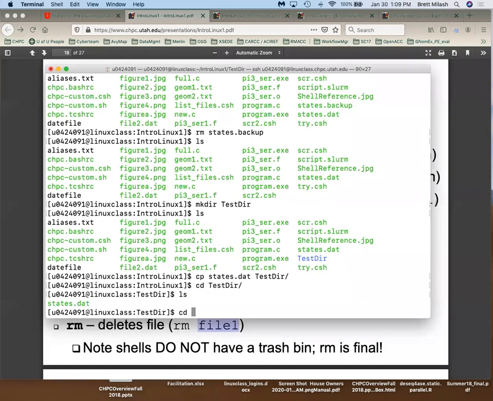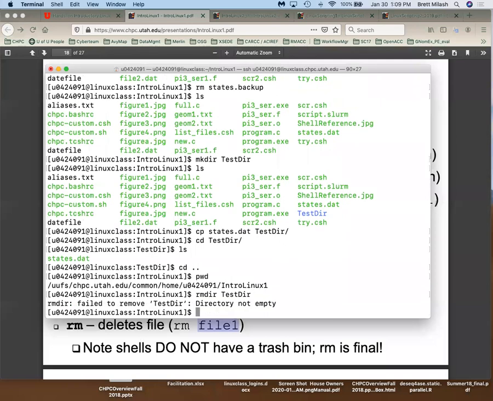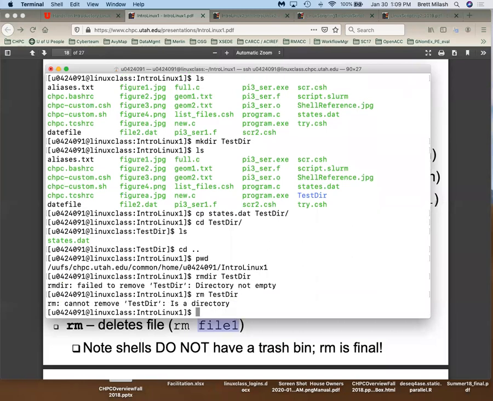Let's go back up one directory, so we're back in my intro Linux 1 folder. If I try to rmdir the test directory and hit enter, rmdir won't do it, right? rmdir will only remove directories that are empty. But how about rm? Let's try to rm testdir. Okay, it complains. It's saying it's a directory. I can't remove a directory just with a plain rm command.